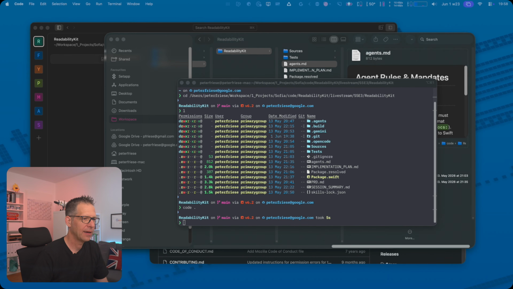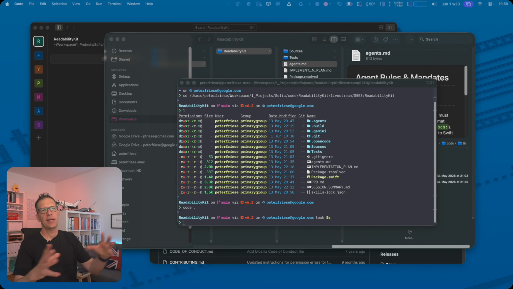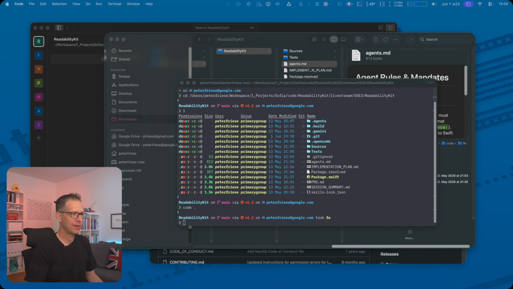I also asked the agent at the end of the session to tell me what is relevant and what we still need to do to close the parity gap. And it said we need to merge all of the siblings, do some table analysis, and do some edge case debugging. So that's what we're going to let the agent do today.